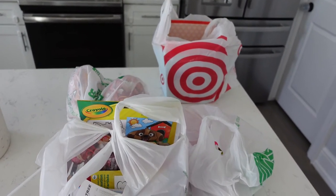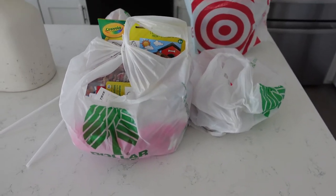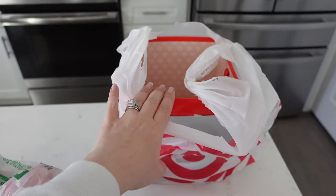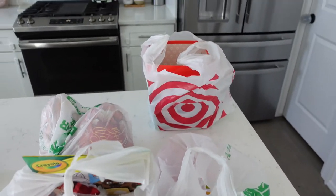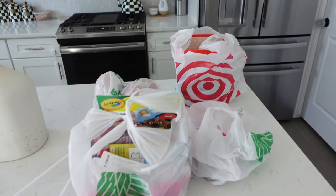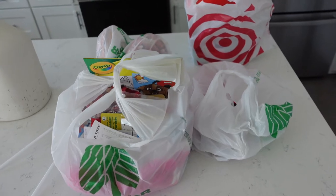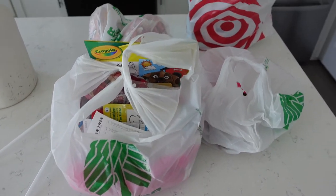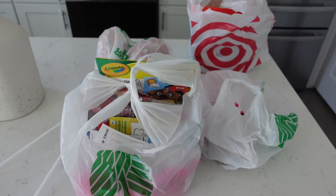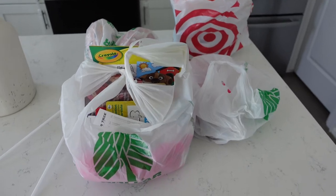I decided I wanted to make my daughters some Valentine's Day baskets. I went to Target and I went to the Dollar Tree — or I should say the Dollar 25 Tree, because that's where we're at now. The Target by my house has just been lacking lately; either they're out of stuff or they never carried it. So after Target was a bust, I figured the Dollar Tree always has cute stuff for things like this. I ended up spending around $36-37 at the Dollar Tree on all this stuff. I'm also going to be filming a reel for Instagram and a TikTok, so I'll kind of set you guys to the side while I do that, but I'll make sure to show you guys everything.